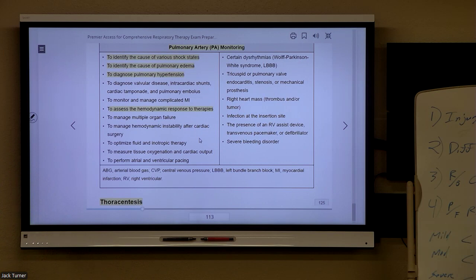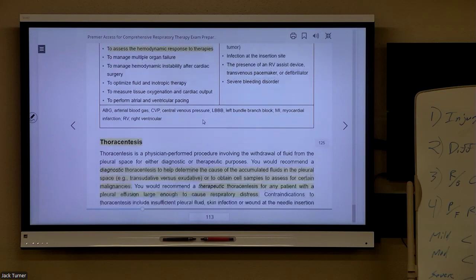How crazy the boards will be with this, I don't know, but if you take your ACCS, these are the kinds of things you need to know. They will ask you a couple of questions about this on the boards, but if you're just like, whatever, then it's not the end of the world. You're going to be okay if you know your other core respiratory stuff.